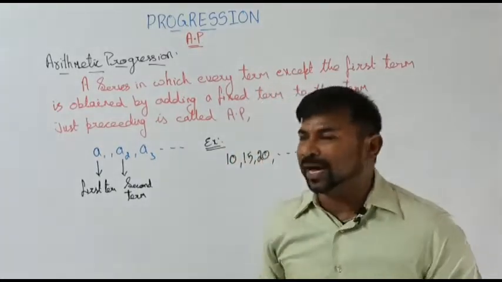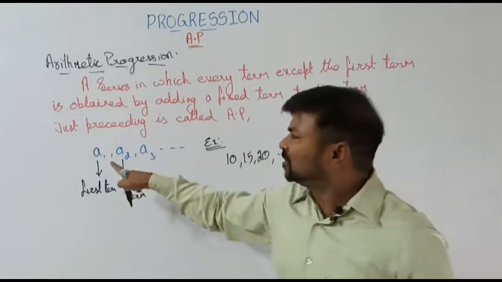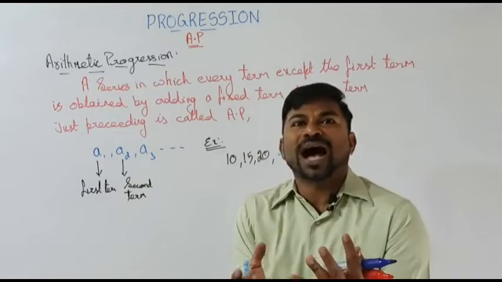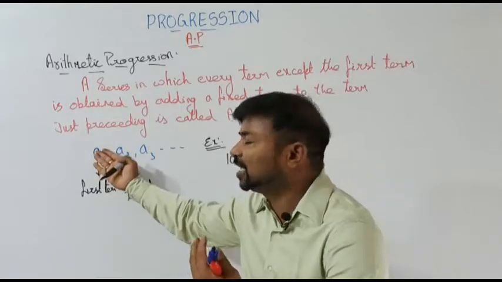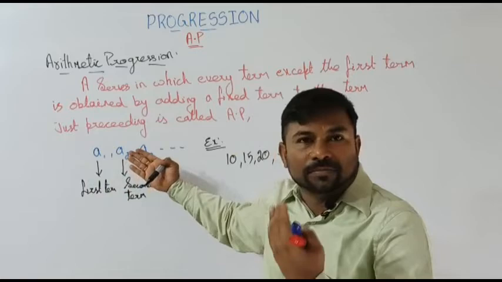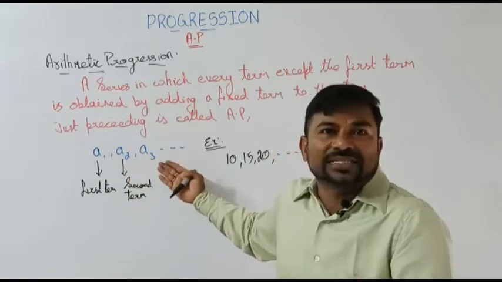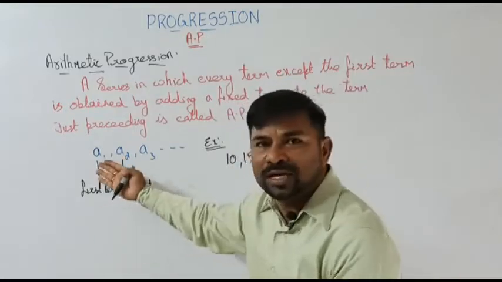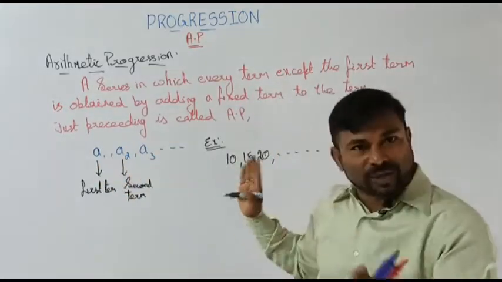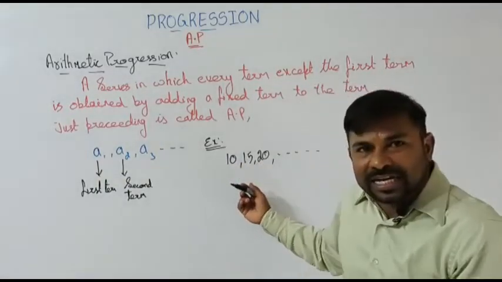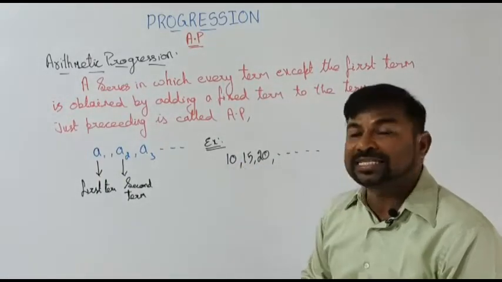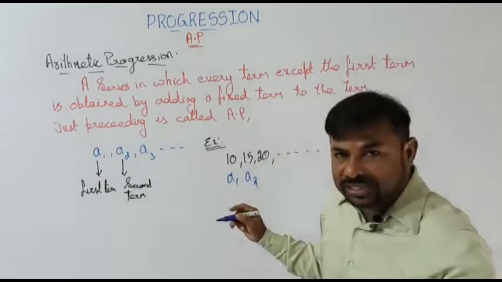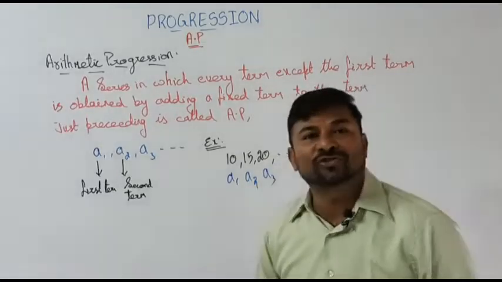So I will come back to you. Right. Let us take the first quantity measurement as the first term. As I said, marks of yours in the first assignment, take it as the first term. The second assignment, take it as A2. The third assignment, take it as A3. Generally, we take all the quantitative measurements as A1, A2, A3 and so on. Alright. Now, I will take an example for you. Here, I am taking this as A1, the first term. This I am taking as A2, the second term. And this I am taking as A3.